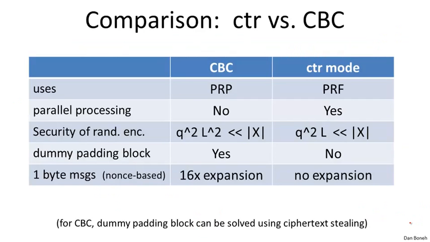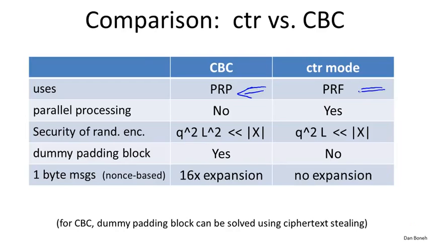So I wanted to do a quick comparison of counter mode and CBC and argue that in every single aspect counter mode is superior to CBC, and that's actually why most modern encryption schemes are starting to migrate to counter mode and abandon CBC, even though CBC is still quite widely used. So let's look at the comparison. First of all, recall that CBC actually had to use a block cipher, because if you look at the decryption circuit, it actually ran the block cipher in reverse. It was actually using the decryption capabilities of the block cipher.